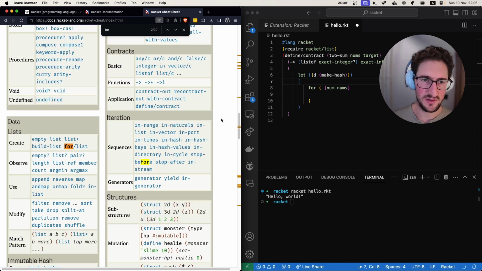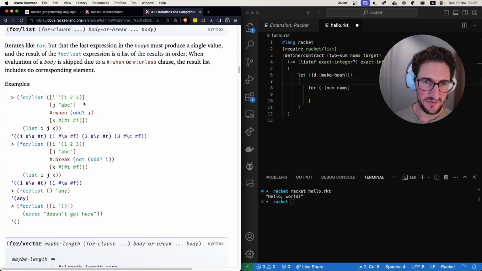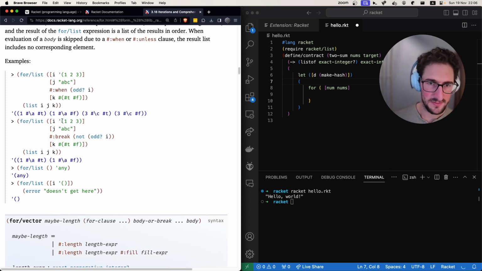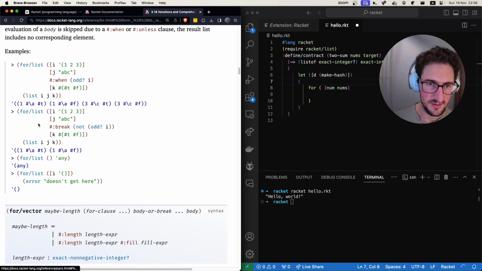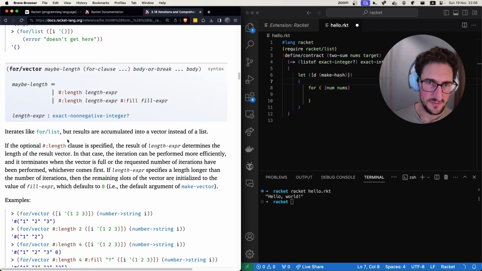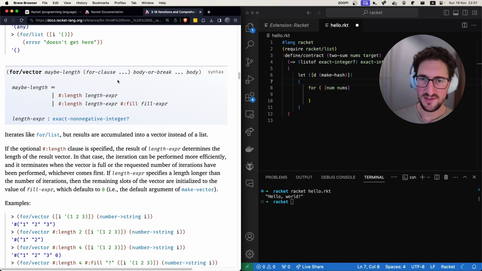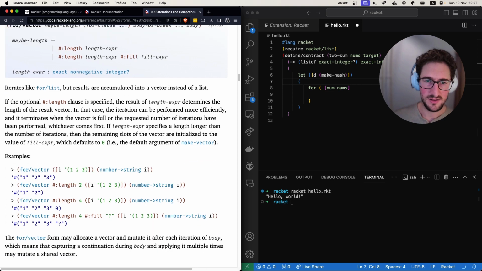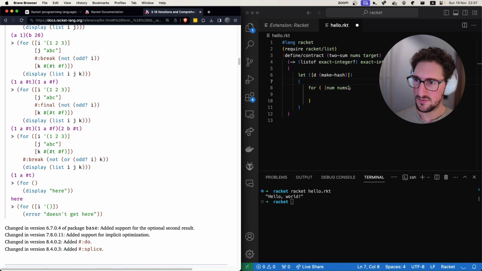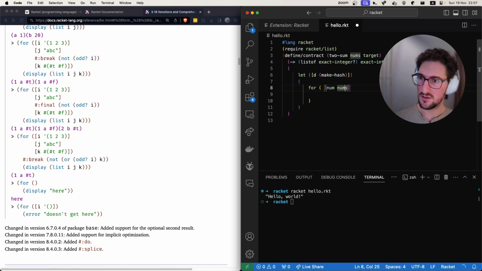So for loops. So for list. So we've got for clause repeating. You just declare another variable like d, like num.